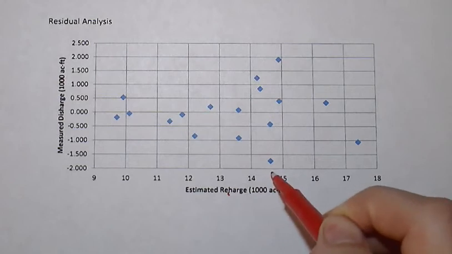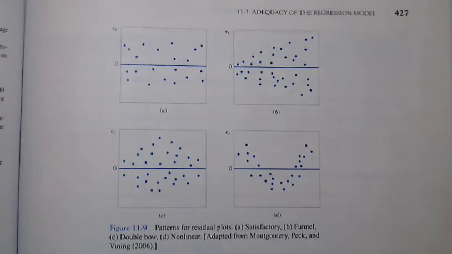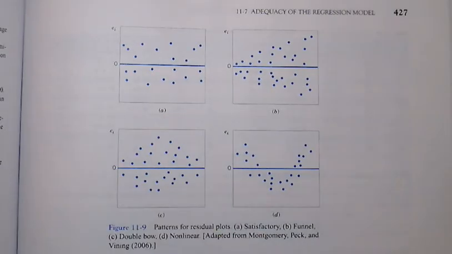What's going on here that would lead us to have that? Is there something about our difficulty in estimating the recharge there? Is there just natural variability at work? That sort of thing. And if you take a look at page 427 of your text, you'll see the same kind of thing of these errors plotted versus the data.